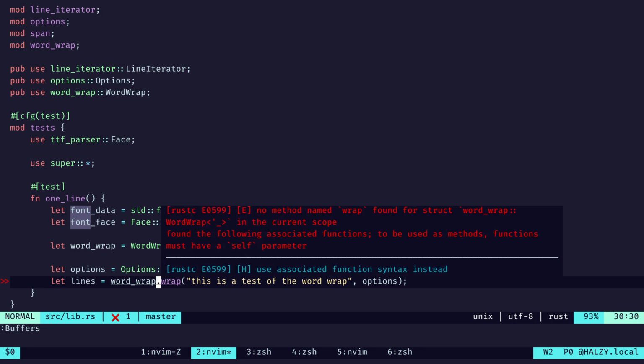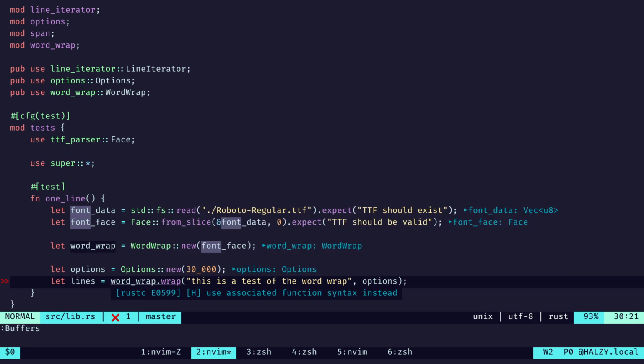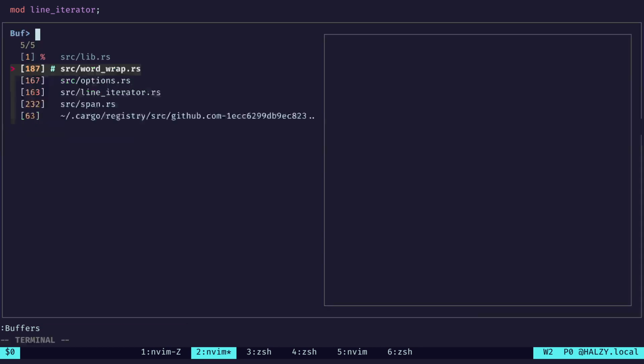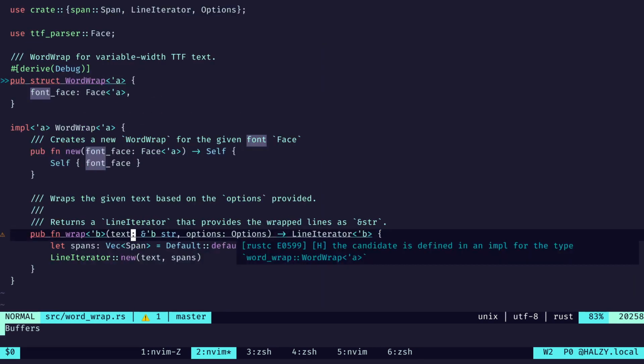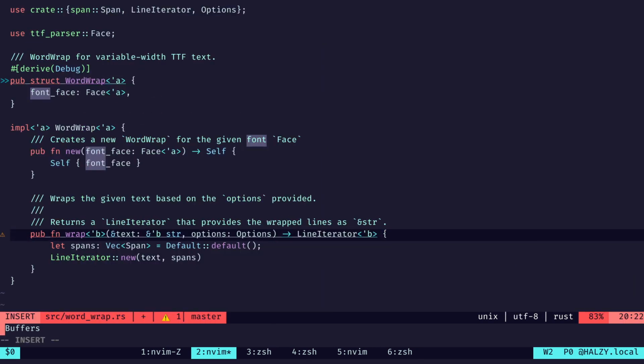See, this is supposed to be... See, it's saying the associated function syntax. Oh, I forgot self. Oh my goodness. Yes, and that takes a mutable self.